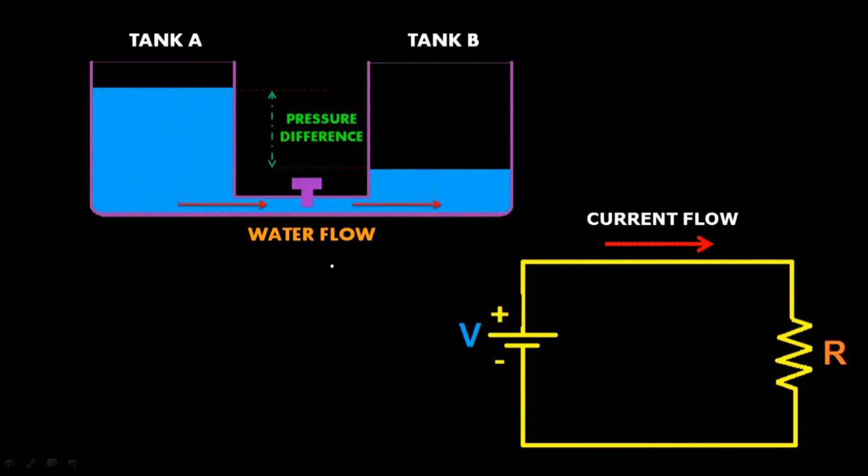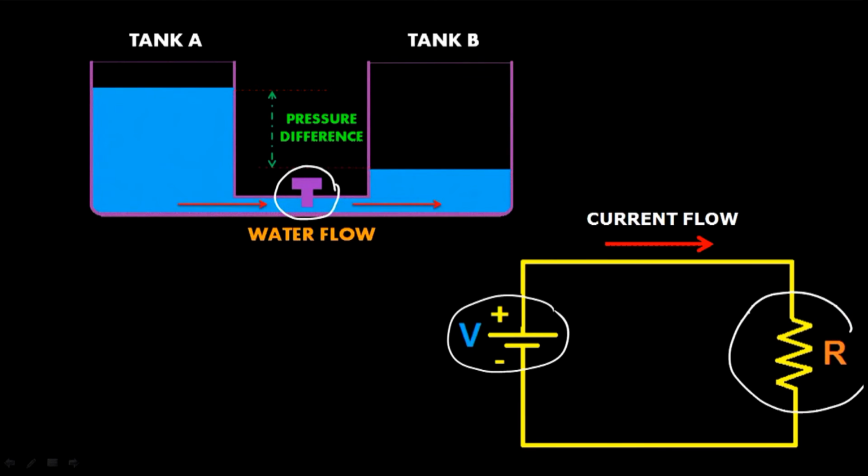Now let us come back to our discussion about water tanks. If we want to purposefully limit the water flow through this pipe, we need to introduce a gate valve like this in the water pipe. Similarly, consider there is a voltage source V and the conductor is a perfect conductor, and we want to purposefully limit the flow of current. Then we need to introduce an electrical device called a resistor in this path. The letter used to denote resistor is R and its unit is ohm. The unit ohm is represented using the Greek letter omega.